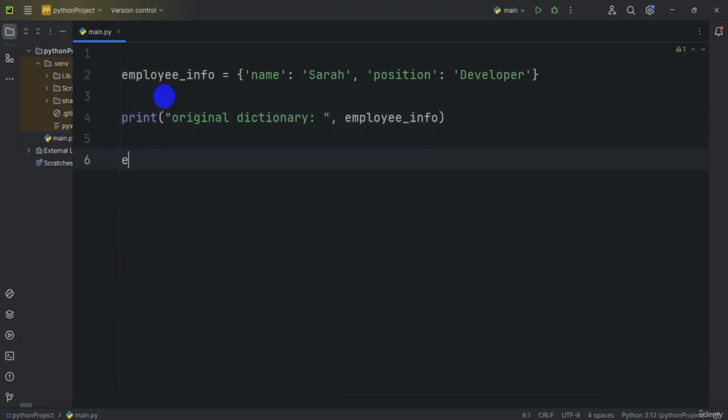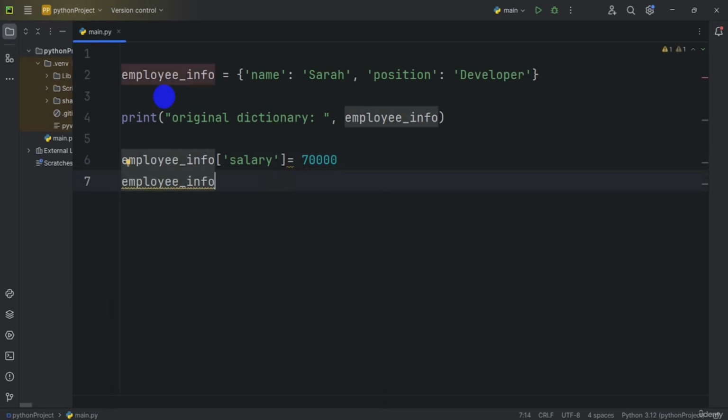Just type employee info and then add the new column. Just type salary, the salary equal to 70,000. Okay, now it's perfect.